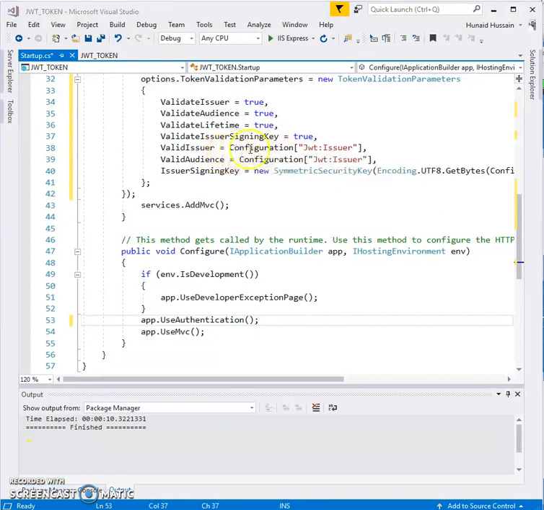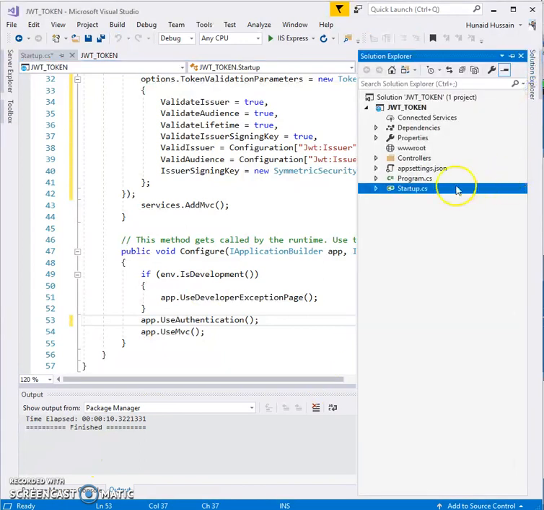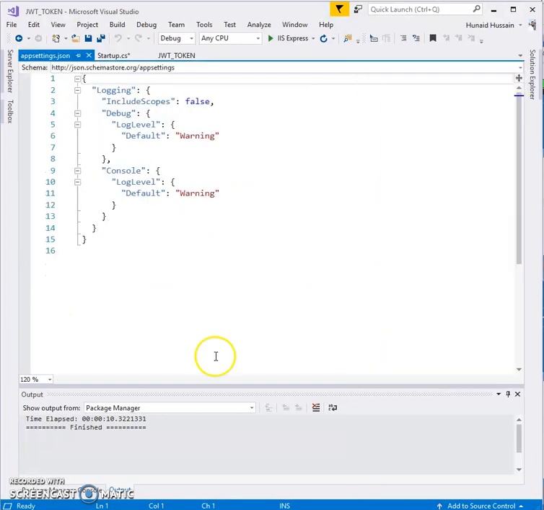Like I said, for valid issuer and valid audience, we have defined the values in a configuration, which is in the appsettings.json file. We have defined those values, so we have to define that value now in appsettings.json. To do that, let's go to the appsettings.json file, and here we have to define the value, which we'll do in a bit.